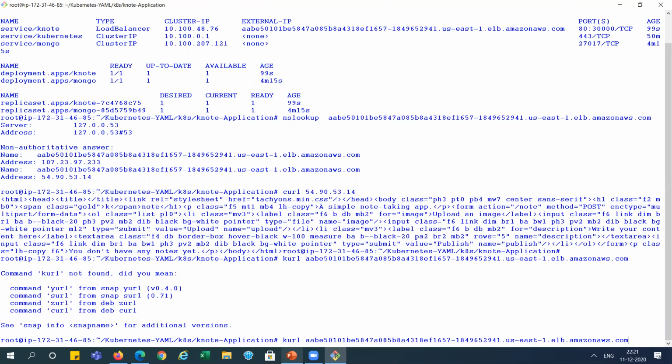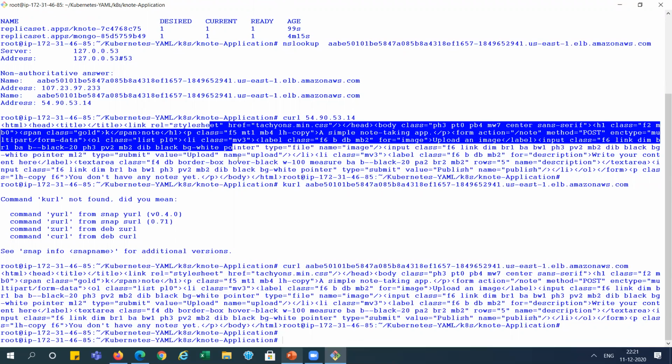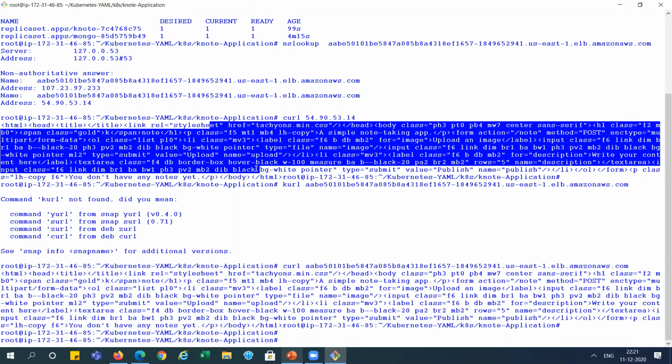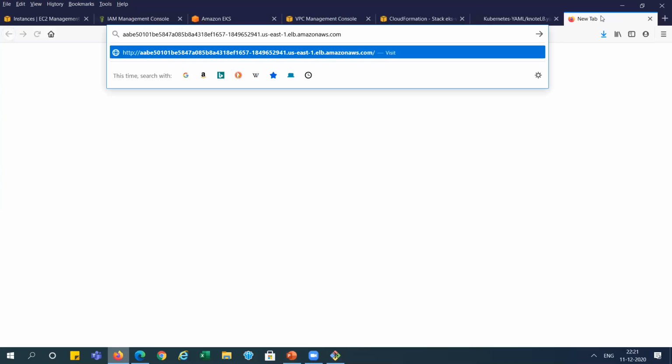Sorry, we got some spelling mistake. Right, you can see here we are getting the output. This is our HTML file which is exposed here. It means it is working fine, so we can directly run it using the external IP. Let me show you again. I am copying directly. We can run using this or that IP address. Both things we can do. I am just running with the host name.